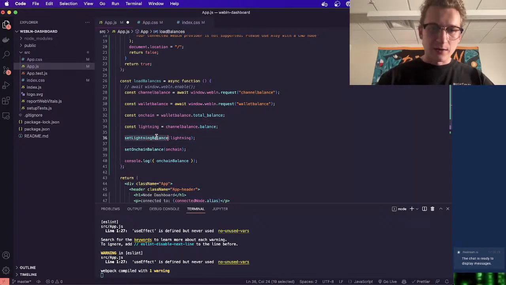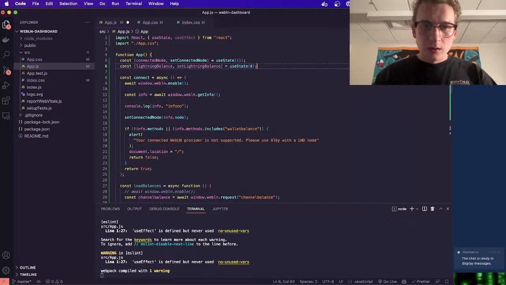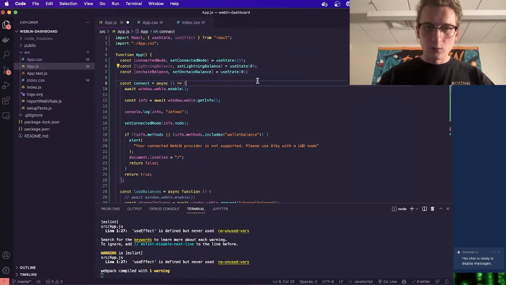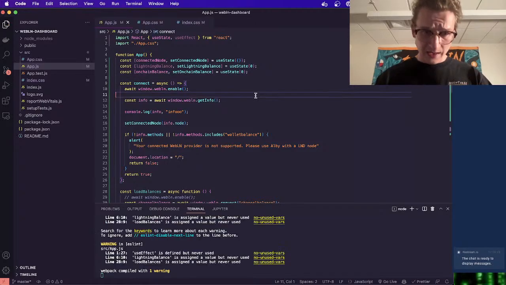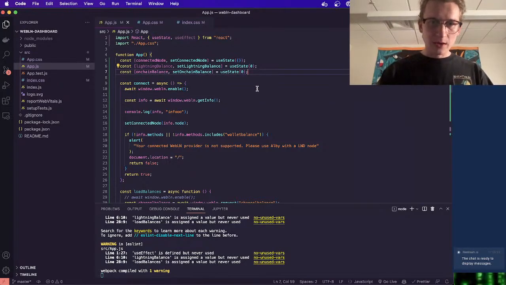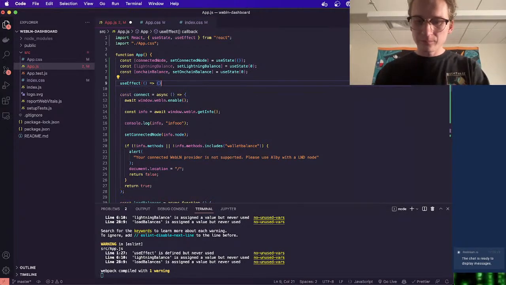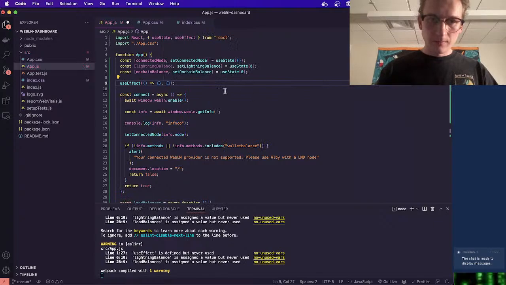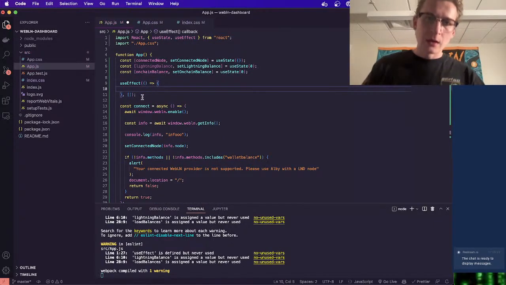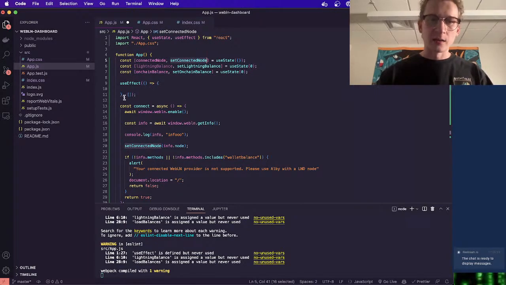And then we've got some setters here that I don't even have set up: set on-chain balance and set Lightning balance. So let's add that. Lightning balance and on-chain balance. Cool. And I'm going to use my useEffect now, because every time that our connected node value changes, basically once we populate this piece of state with our data, I want this useEffect to run.